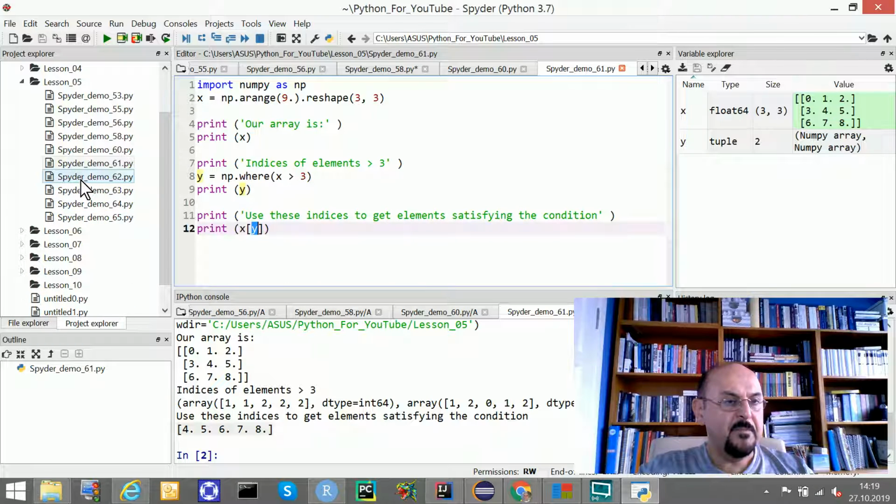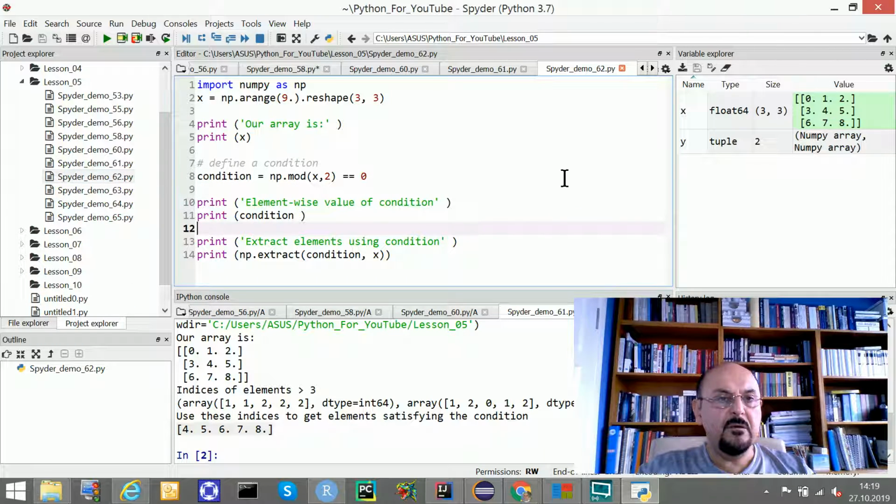And here I define a condition. We're working on conditions by giving some conditions. Here our condition is the name of a variable, a condition variable: modulo x comma 2 equals 0.